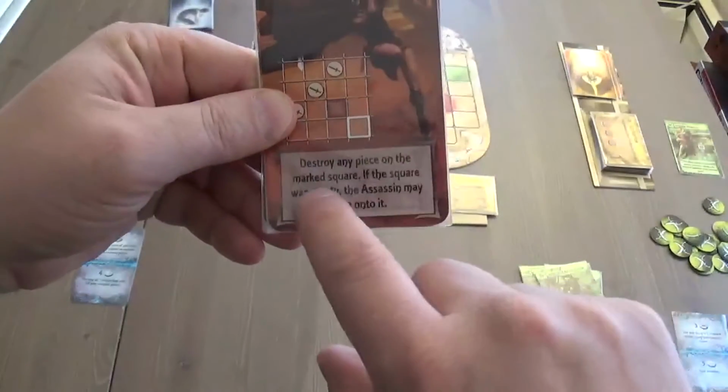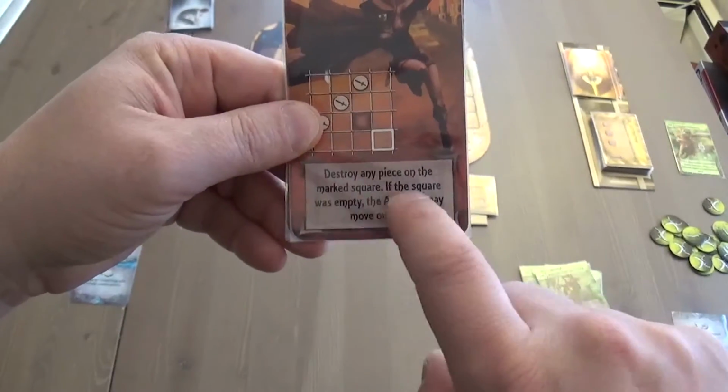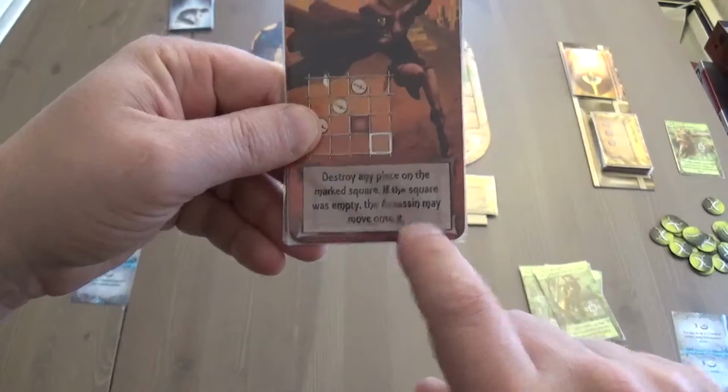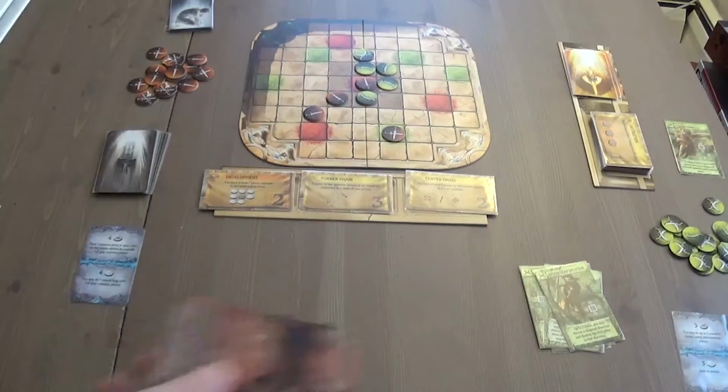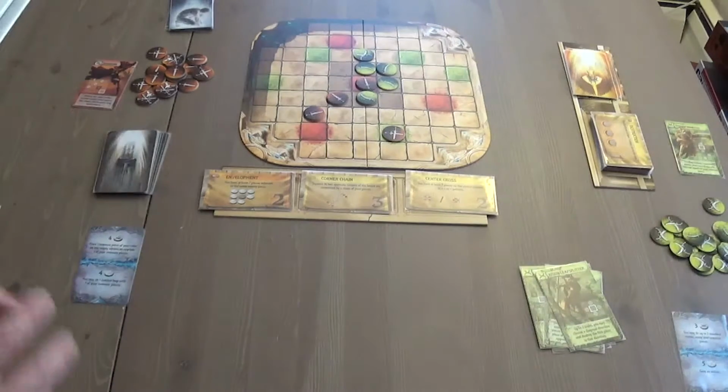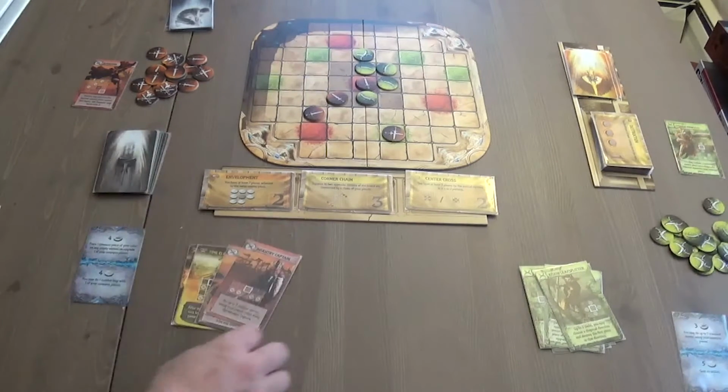Now I get to do the action, which I don't think is going to be very helpful. Destroy an enemy piece on the marked square right here. There's nothing there. If the square was empty, this assassin may move to it. And I don't really want to move to it because I like being on this green spot. So that card is gone. And that's basically how the game is played.